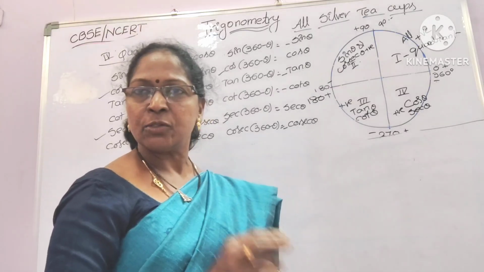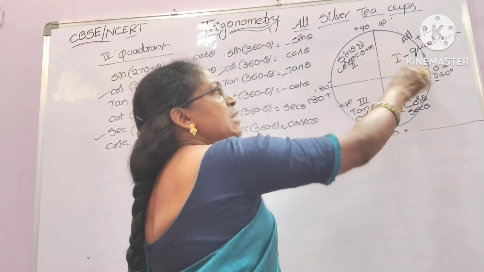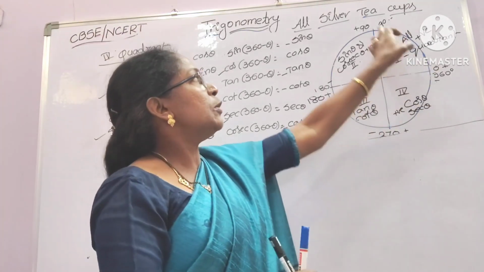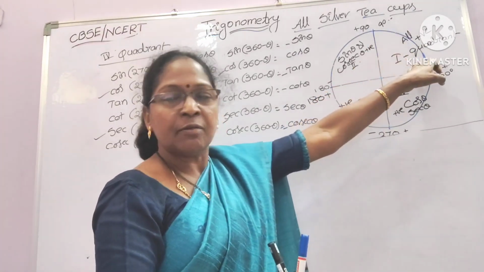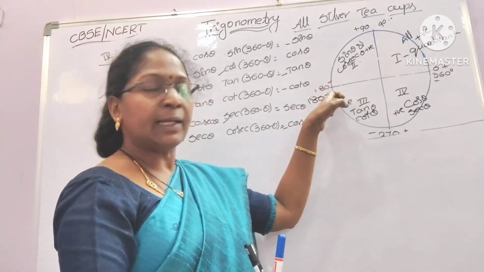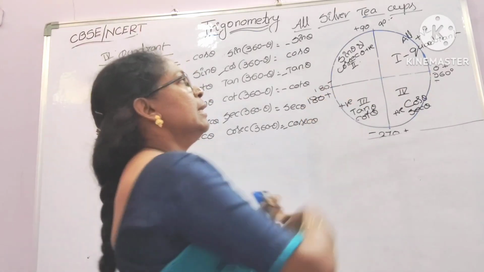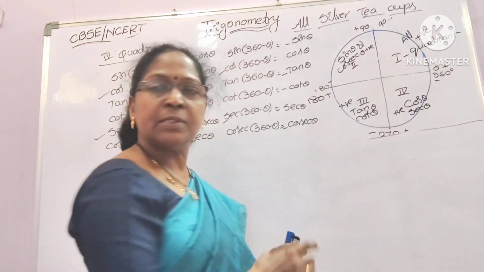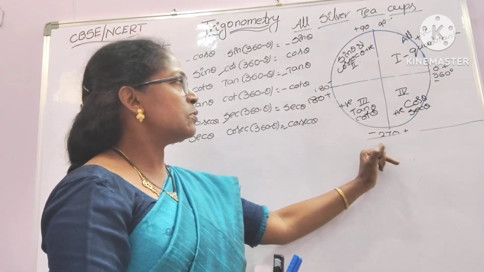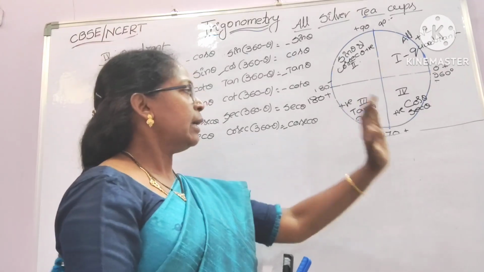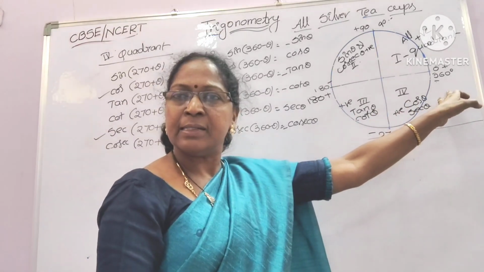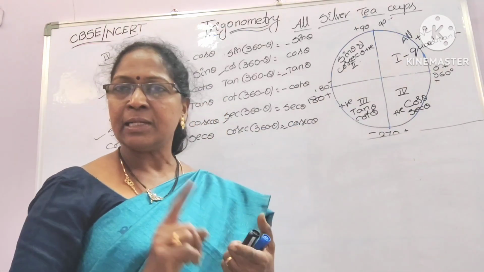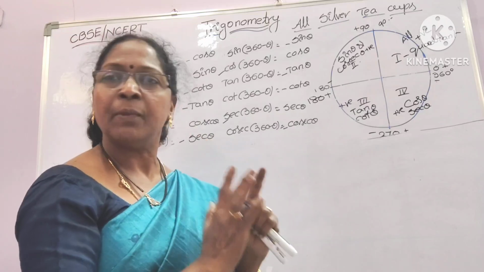Again angles also you divide. 0 to 90, L shape, perpendicular lines, that is a right angle. So 0 to 90, less than 90, comes under the first quadrant. Again the straight line is 180 degrees. 90 plus to 180 minus comes under the second quadrant, 180 plus to 270 minus comes under the third quadrant, and 270 plus to 360 minus comes under the fourth quadrant. First you have to represent. In these, just remember always, all silver teacups.